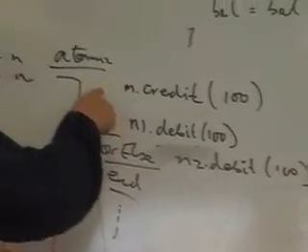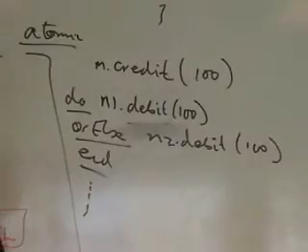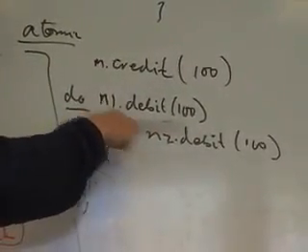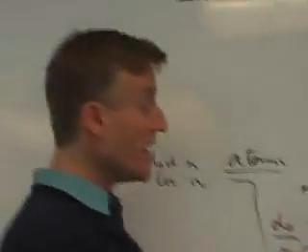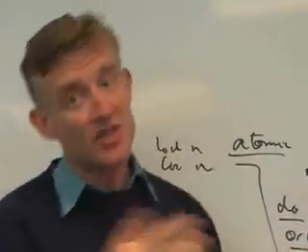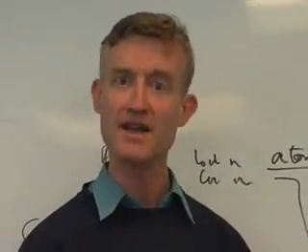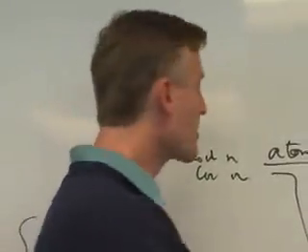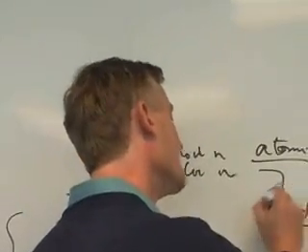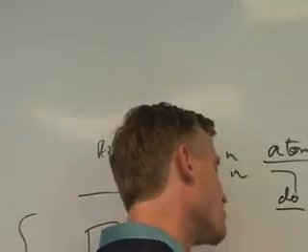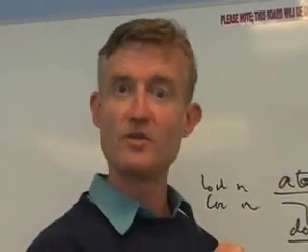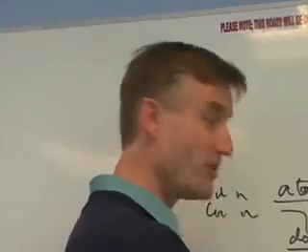Okay. So we credited M, then we try to debit N1 by $100, and then we try to debit N2 by $100. And we'll only try the N2 if the N1 fails. If they both fail, that is, they both retry, that means neither of them has $100. So what should happen then? Roll back. Then the whole thing retries, the whole do or else retries, because it, after all, might be in another do or else, a larger do or else construct, right? Okay. So eventually, all of the do or else's will have retried, and then we go right back to the beginning of the atomic under the semantics of retry and just rerun.